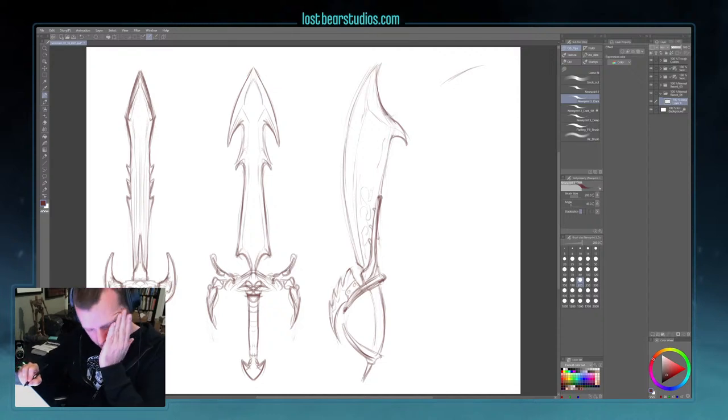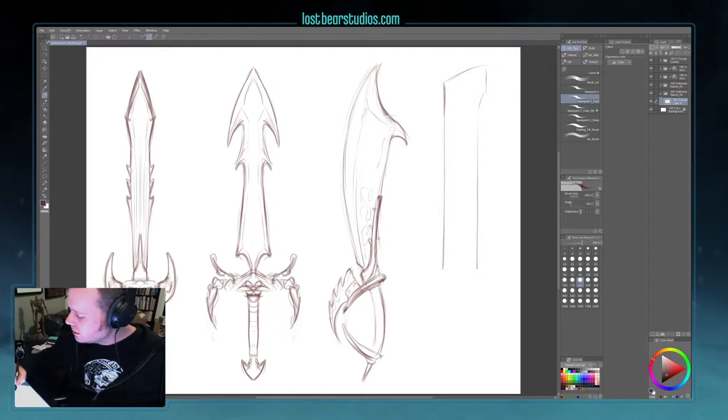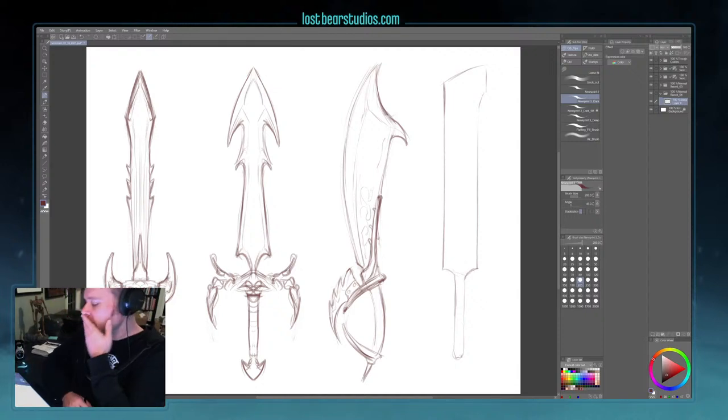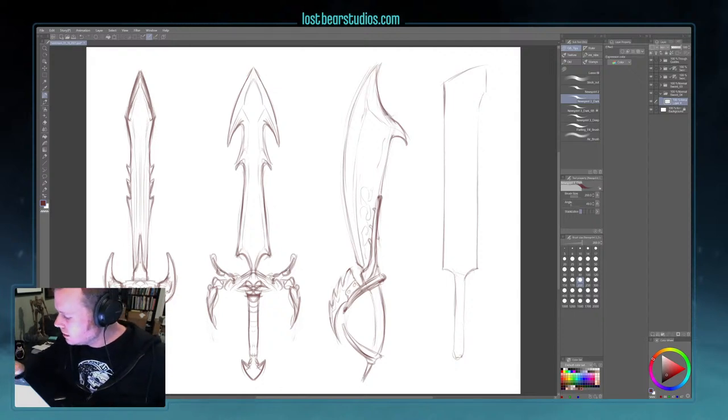So I'm going to stick with sort of medieval right now. Maybe we'll do something more futuristic on another stream or something. Futuristic swords are pretty badass. Do something kind of blunt shaped here. And then, see, I don't want to do the guard. I think I'm gonna mount the guard. Let's see, how am I gonna do that? I'm gonna mount the guard on the blade, like a mechanism kind of thing. A little robot action, but medieval robot.